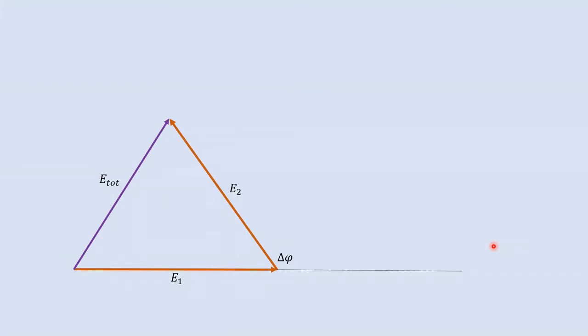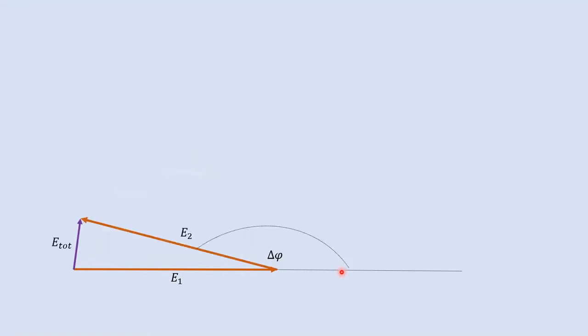Okay, let's look at a different configuration. In this case, the phase difference is clearly not 0. In fact, it's greater than 90. Let me increase it further still. And now you'll notice that these two phasors almost seem to subtract in a way. So their total is much less in magnitude than it was previously.